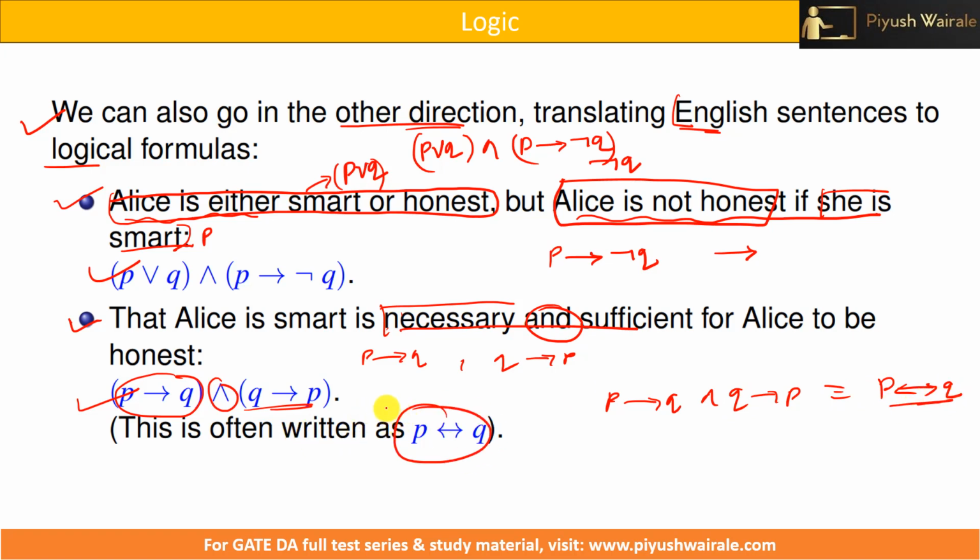I hope you understand this concept of propositional logic, how to convert English sentences to logical formulas and how to convert logical formulas to English sentences. You can expect this type of question in the exam, so please try to practice. I have come up with a few questions, so you need to practice those and that will be enough.